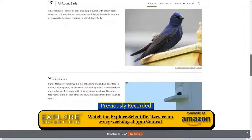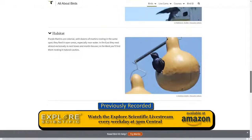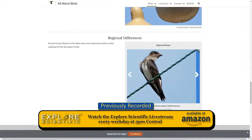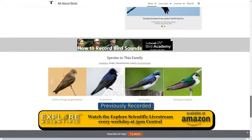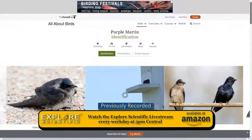But let's talk about them. They're very colonial, with dozens of martins nesting in the same spot. They feed in open areas, especially near water. In the east, they are almost exclusively, as we said, in nest boxes. In the west, they tend to roost in natural cavities. And a lot of times, you see it all the time, people will report the first scout purple martin was spotted at their purple martin house. Grandma Margie wrote down the date of the first purple martin she saw for years and years and years.